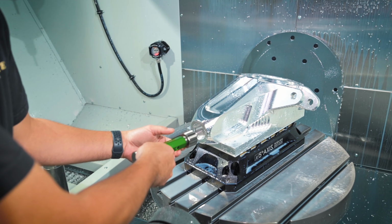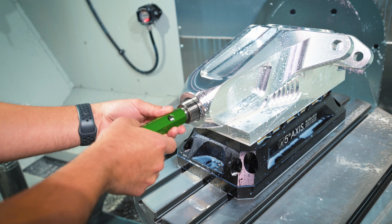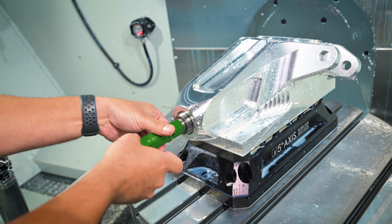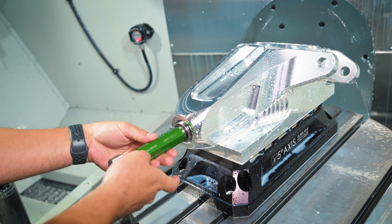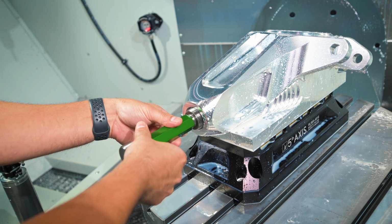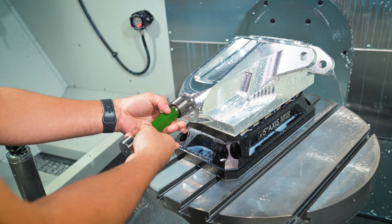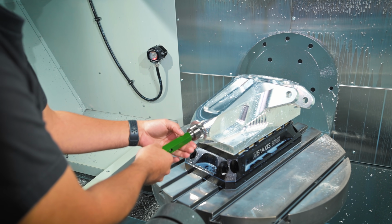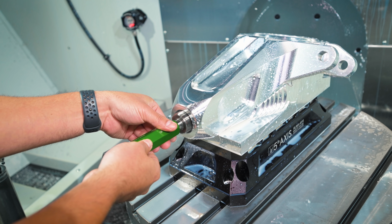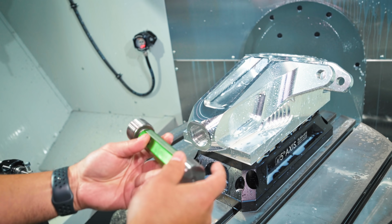So how this works is we want the go gauge to basically thread in, going, so there it is. So basically we want it to be pretty free. There's about a 5 thou tolerance, so being in the middle of that, you're basically plus or minus 2.5 thou. So that means that it's within tolerance. Now, in order to check the maximum tolerance, this one will basically bite a little bit, but it doesn't actually go. So this meets the gauge requirements, so that's a good thread.